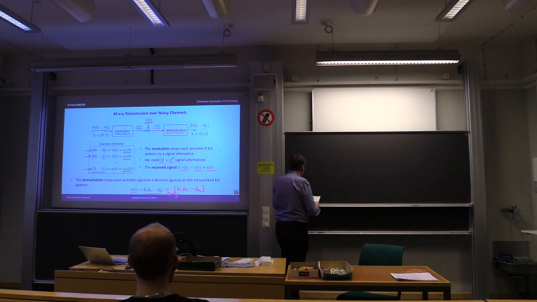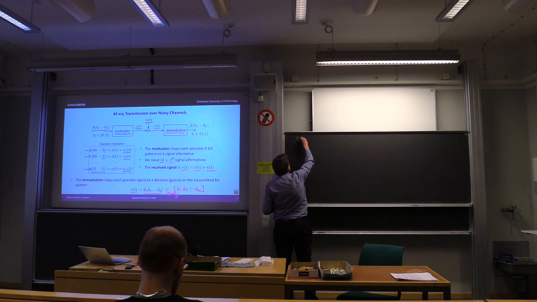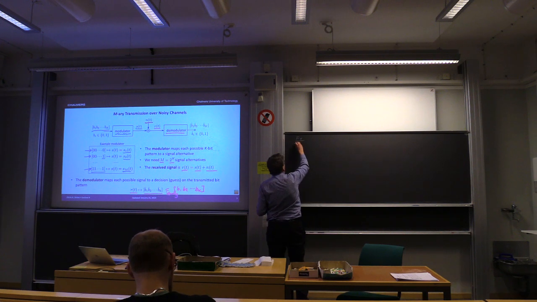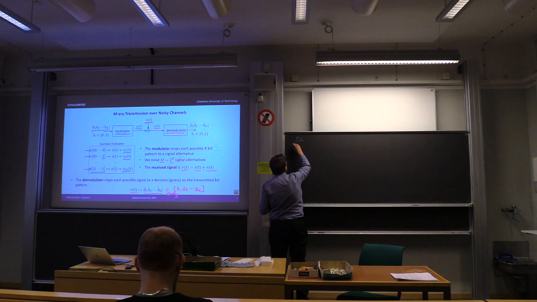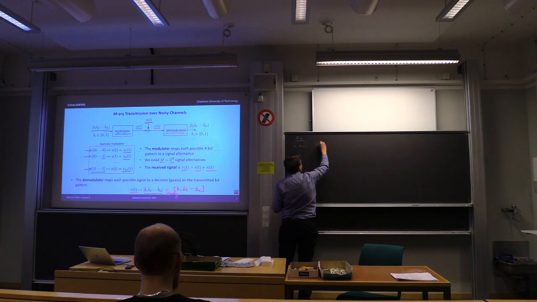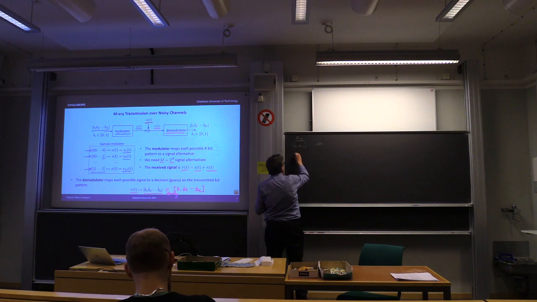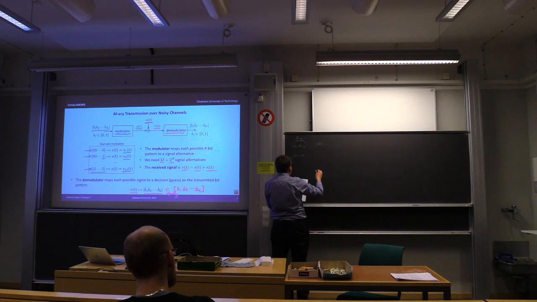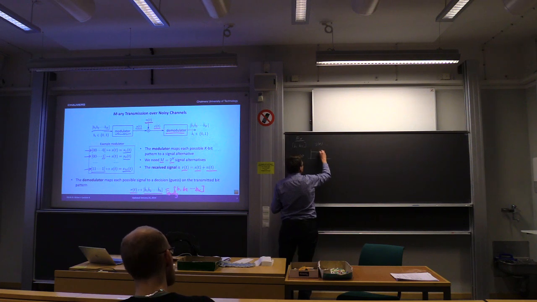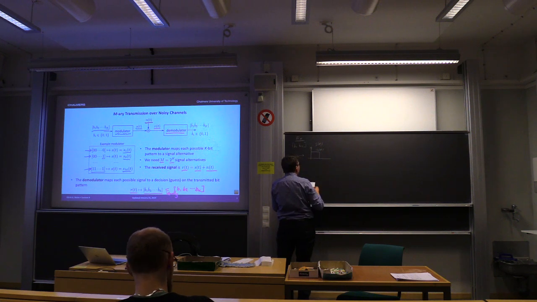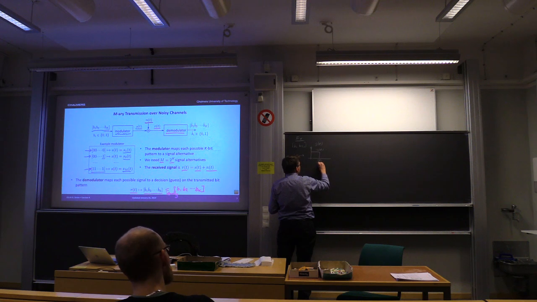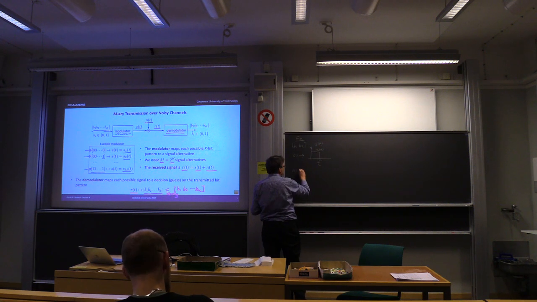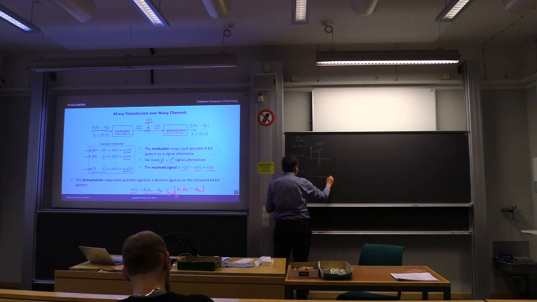So a concrete example of this is that if we have two bits, B1 and B2, and then look at what the output signal should be. If we have 0, 0, that should be mapped onto, say, a signal, and let's say it's like this signal. Okay, so this is S1 of t, and maybe we call this t over 2, like this. And then we have 0, 1 as the next pattern, and that's mapped onto another signal. Maybe it looks something like this.